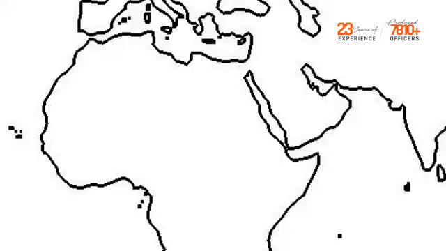Will you do this? Take a scale and divide the entire map into two parts. This should be the middle line. The prime meridian should be this one, passing through the UK, Europe, and Africa. So this side you mark east, this side you mark west. 12 plus 12, 24 time zones. Very good, Varun. 12 plus 12, 24 time zones.